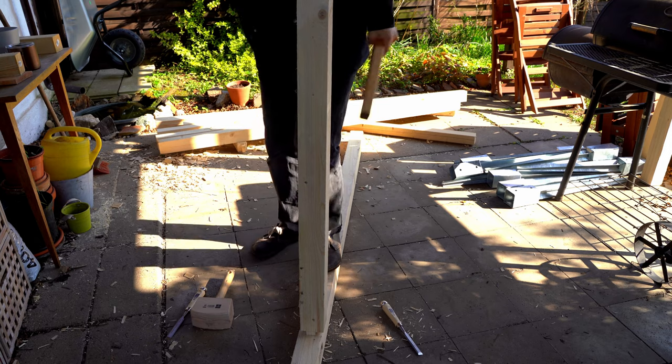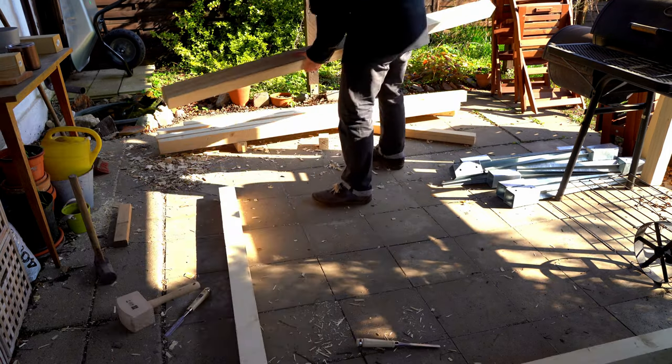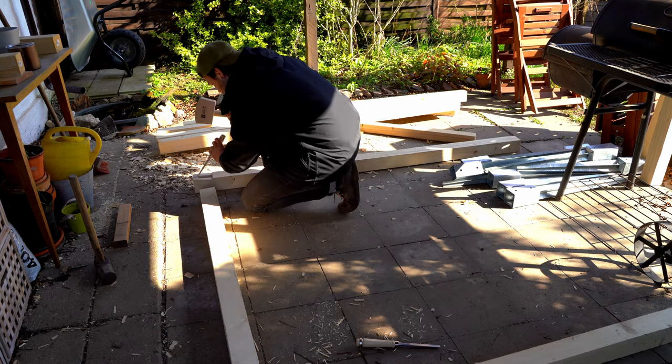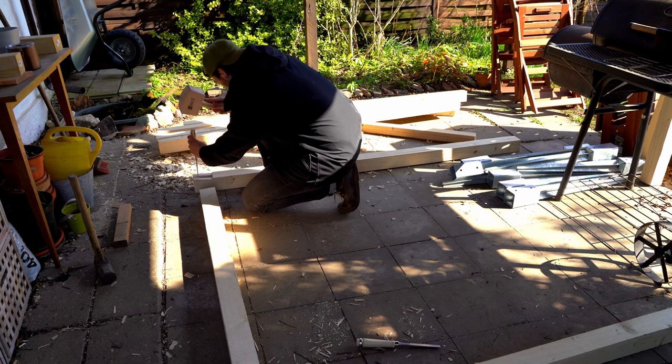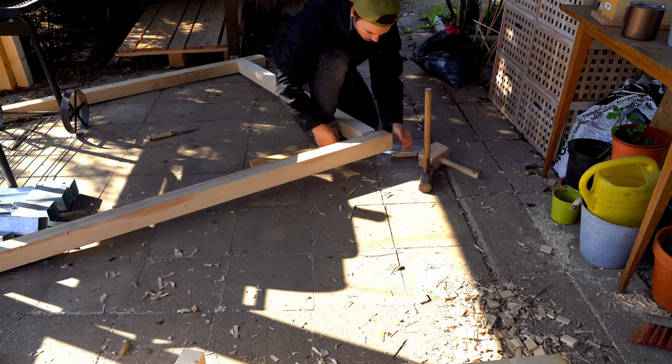After quite a bit of forcing and hammering, I finally got them flush and looking good, and it's time to work on the other side. Which of course also required a few millimeters to be shaved off every side.